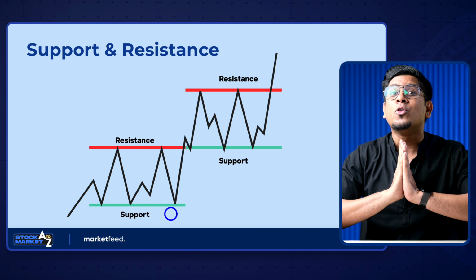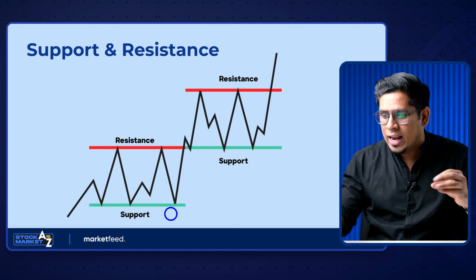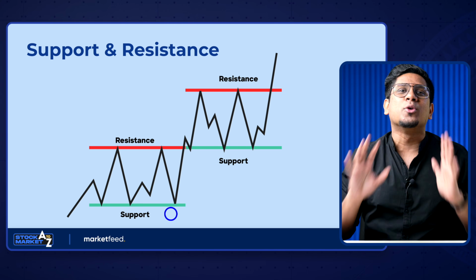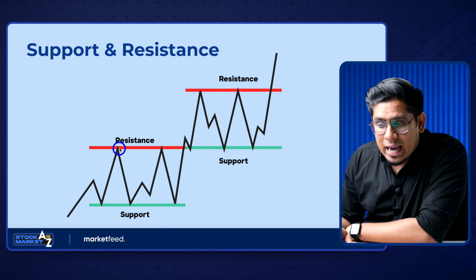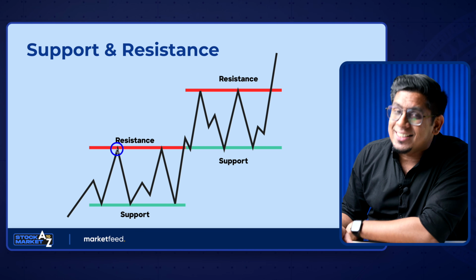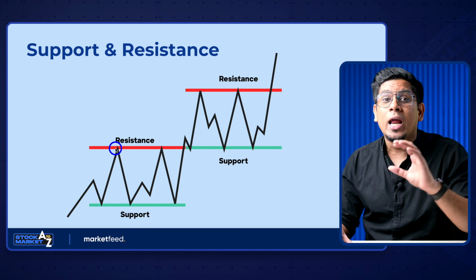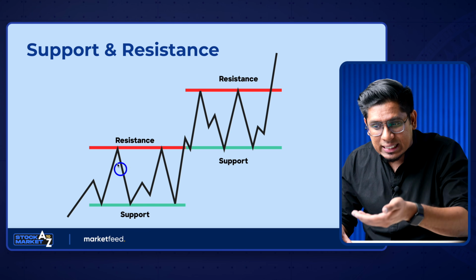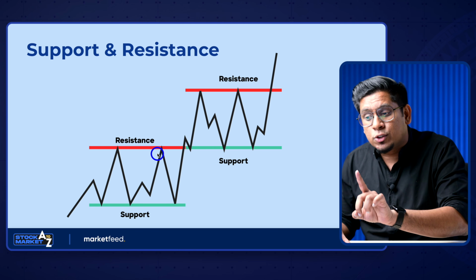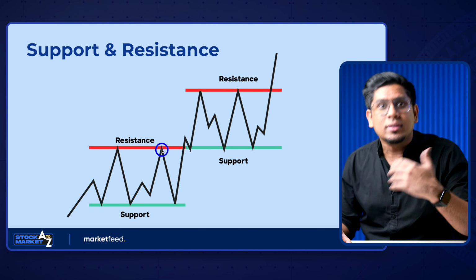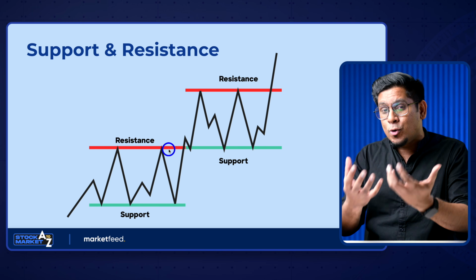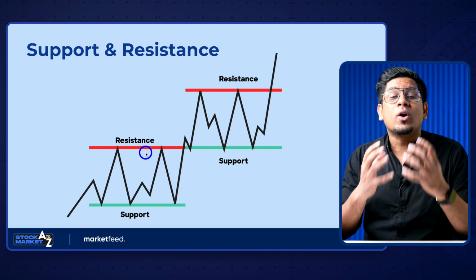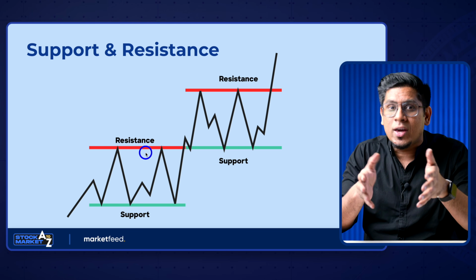Very simply, we are not even getting into any theory here, just looking into the price move and trying to understand. Then let us look at this level, right? When the stock is moving up, it is actually taking resistance here. At this point, we can see that buyers have stopped buying and sellers are selling there. The next time also when the stock moved up to the same level, the same thing happened again. That is, this price level has turned out to be a level where the stock showed similar behavior multiple times.